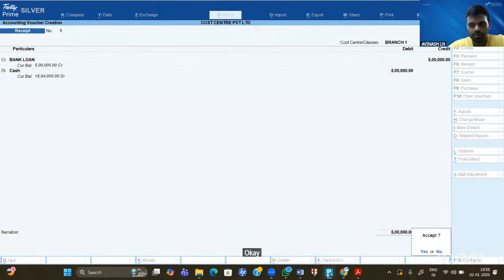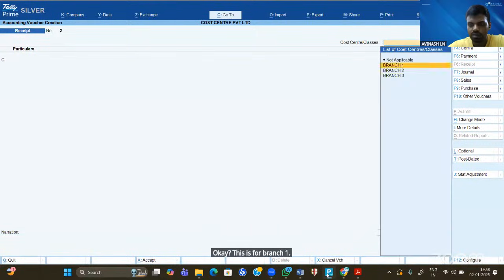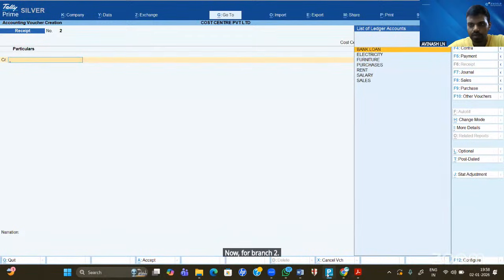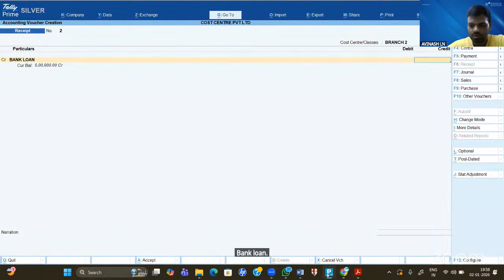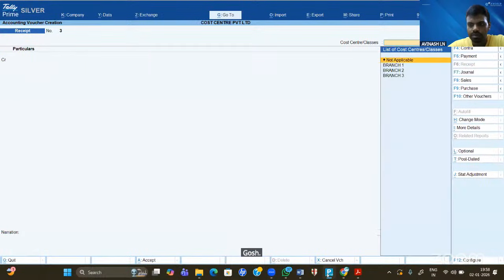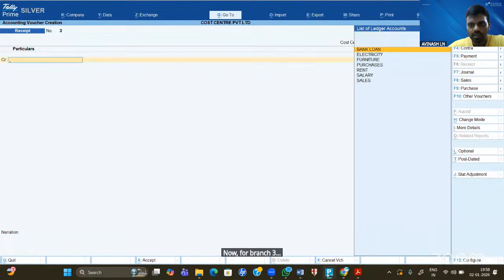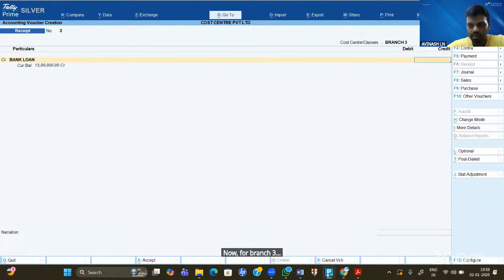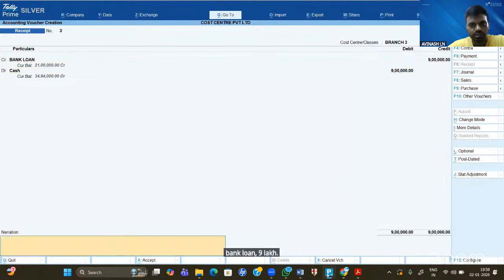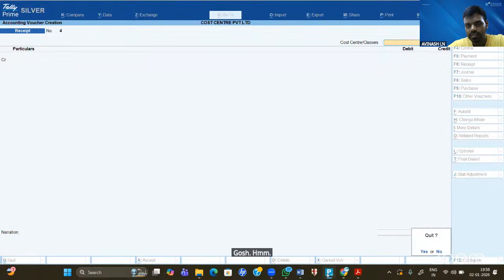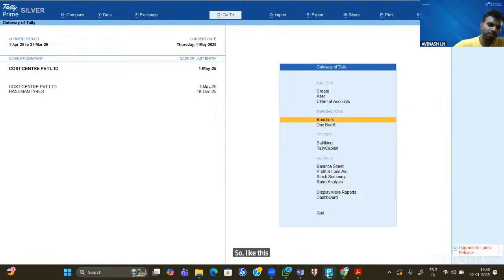This is for branch 1. Now for branch 2, bank loan 7 lakhs, cash. Now for branch 3, bank loan 9 lakh, cash.